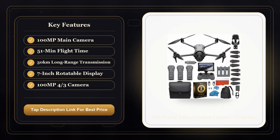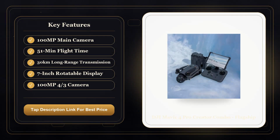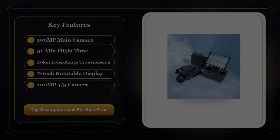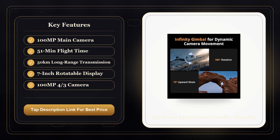At the same time, you don't want to spend months wrestling with a menu that feels like a flight sim cockpit. Battery life, transmission range, and how intuitive the remote feels become make-or-break factors for anyone who plans to shoot on location, not just in the backyard. The Mavic 4 Pro Creator Combo checks a lot of those boxes, but it also brings a few trade-offs that matter once you're out in the field.